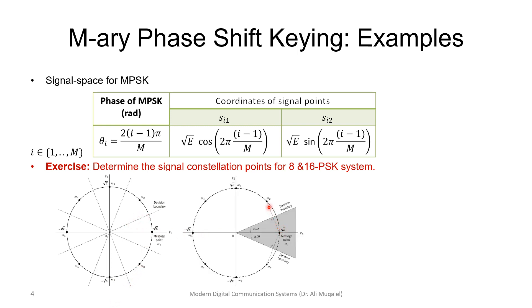If you want to sketch the decision region, of course you have to draw a line between them and then a bisector that divides—that's perpendicular to this in the middle. That's to define the region. If you use minimum distance decoding, then anything falling in this region would be decoded as M1. For the case of 16, of course it will look a bit more crowded, and I'm just showing here one example.